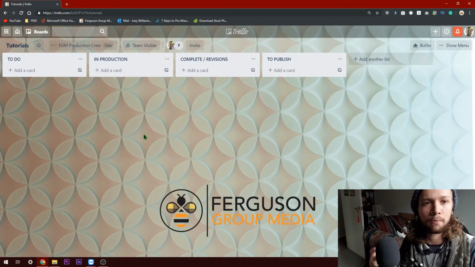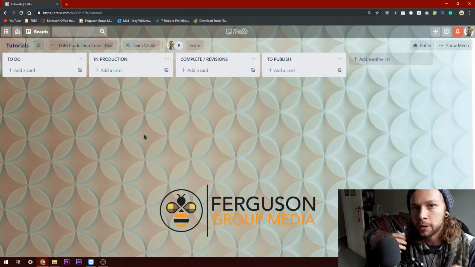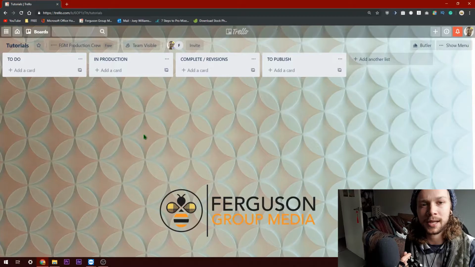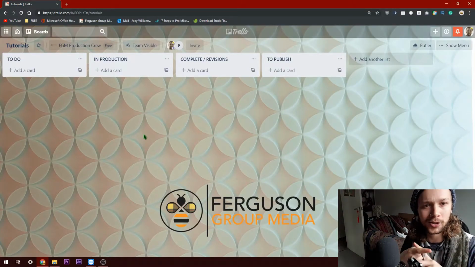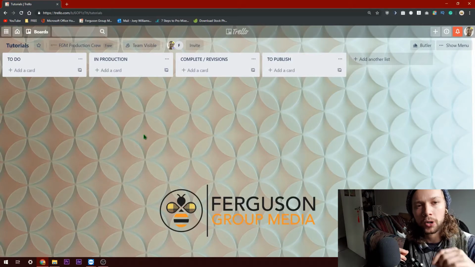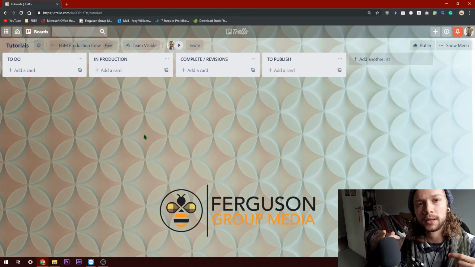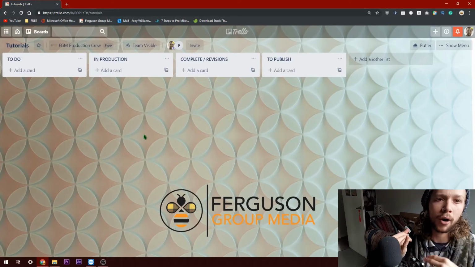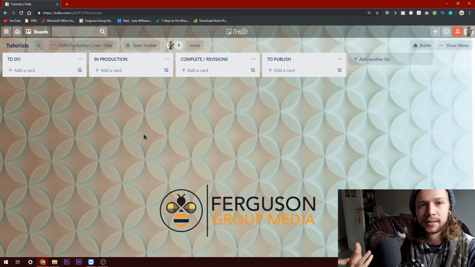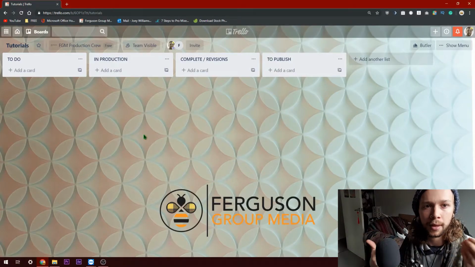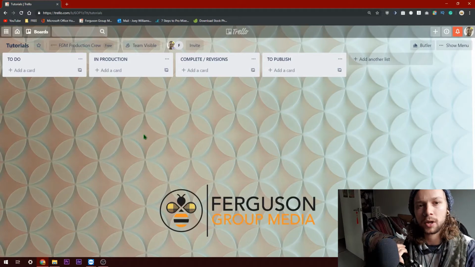You could have 1 board per client and have all of that client's projects within that board. And you can change your notification settings and things like that as well. So they'll either get notified when anything changes on anything to do with their board, or you can assign members, and that person will get notified if it's their actual task. So you can fully assign tasks and everything like that, and set up email notifications and push notifications on mobile if you're on the app as well.